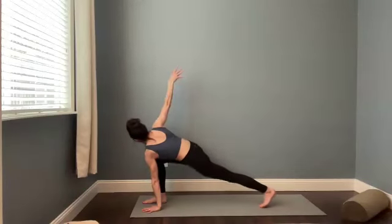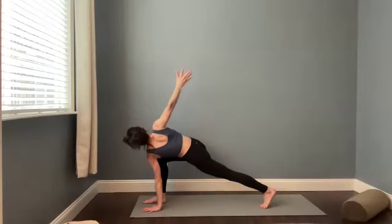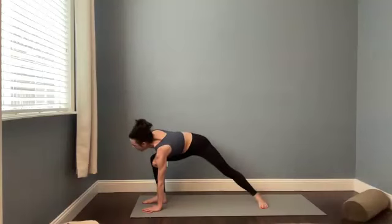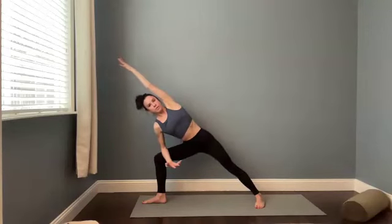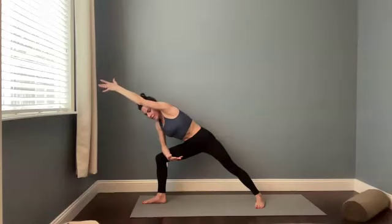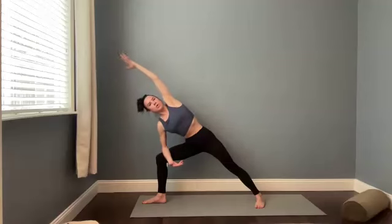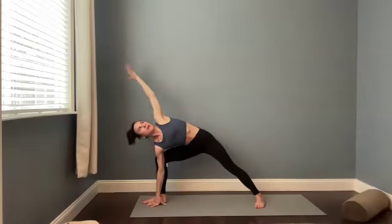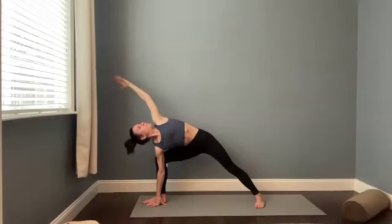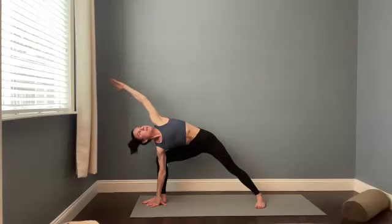If you walked your fingers over toward the right, re-bend the front knee. Left hand clamps down. Left toes tucked under. Reach your right arm up and open as you lift the left knee up. Take a deep breath in, spinning the chest open. And then we're going to find extended side angle, bringing your right forearm to your right thigh. Spin your back heel down. And then lift the left arm up or forward in extended side angle. Notice if your chest is collapsing toward the mat — see if you can rotate it open. Push into that right elbow. Take a breath in.